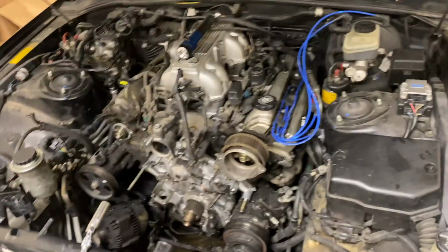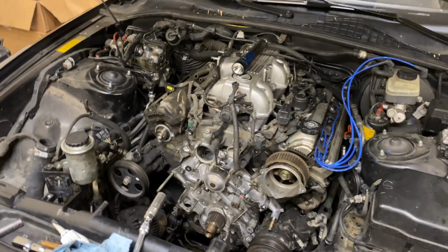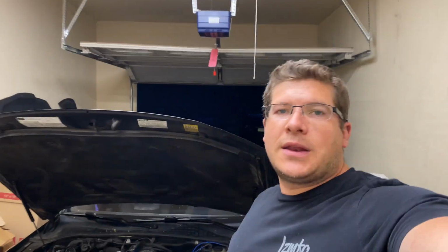All right, calling it on another night. It's dark again. It's like pushing 9 o'clock. And I have to work in Denver tomorrow and leave my house at like 6:30 in the morning. So I gotta go get ready for work tomorrow.